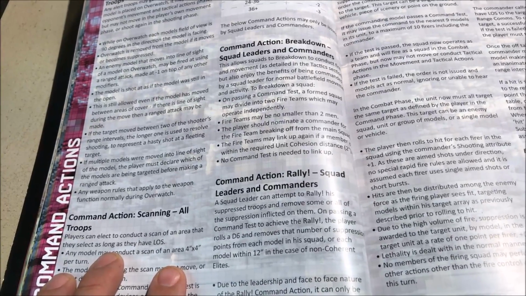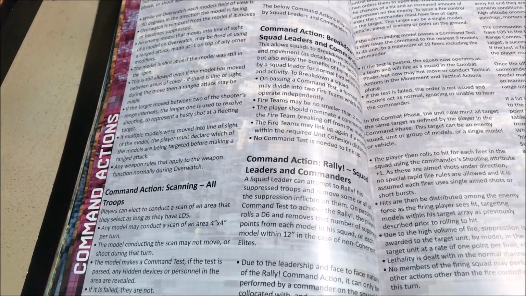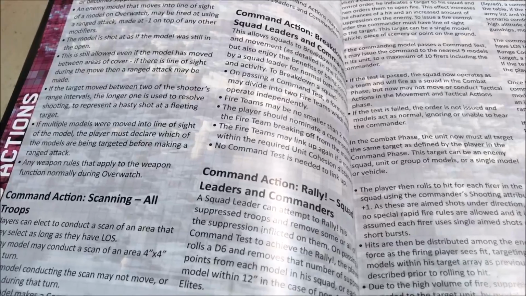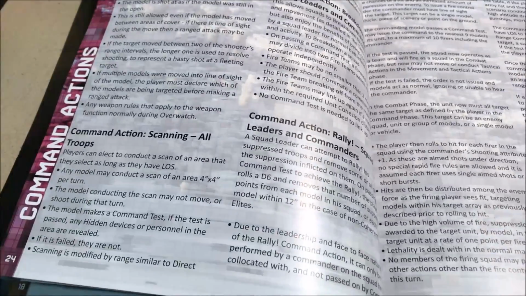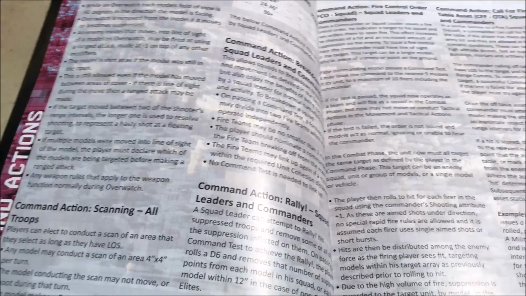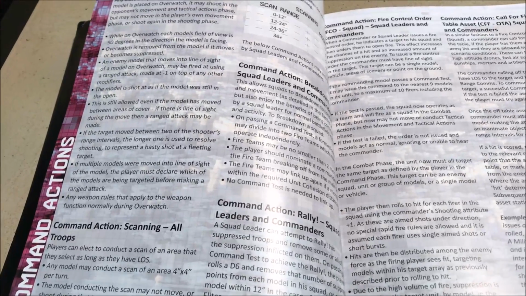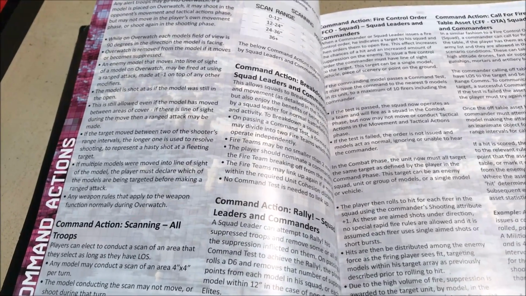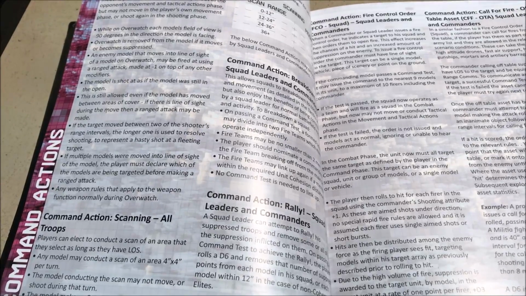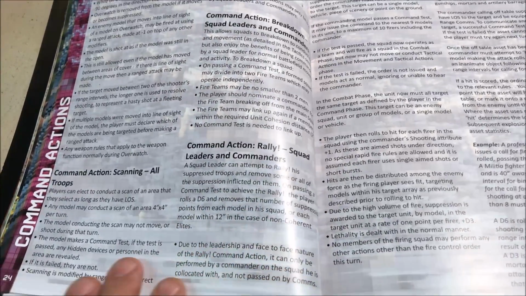Breakdown. Breakdown is for squad leaders and commanders. The squad leader tells his squad to break into fire teams, so they will split up into 2 smaller teams. Squads, real quick, the game is supposed to be played with cohesive squads. It can be as low as 2 guys, like a sniper team or a medium machine gun team, up to as many guys as you want to put into a squad. They have to be within an inch, I think, or 2 inches of each other to be in cohesion. And the elites do not need to stay in cohesion. They can actually move independently without being in a squad.